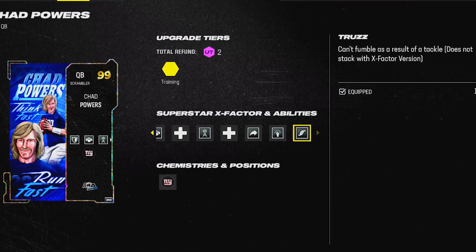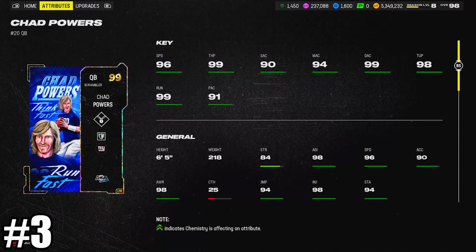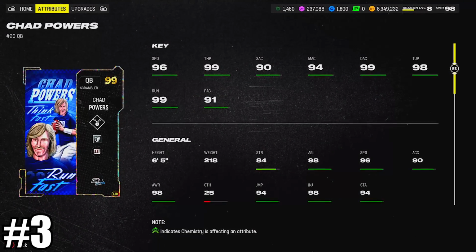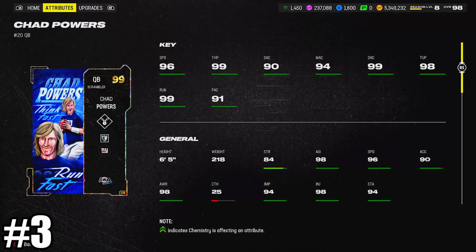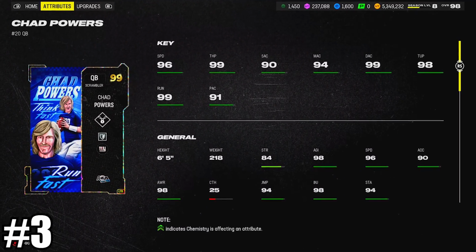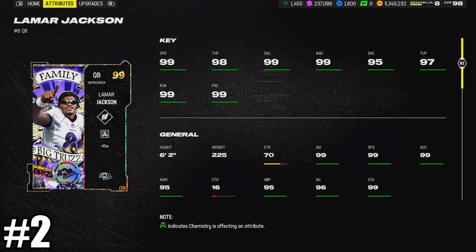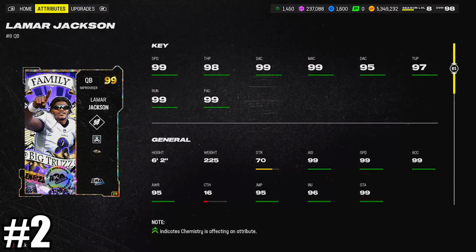In my opinion, you have the best dual threat quarterback in the entire game. If your offense is kind of designed around running with your quarterback, you have some QB blasts, some speed options, get Chad Powers. I promise you, he is the best mobile quarterback in this game by a landslide. But at number 2, we have got, some would argue, the best quarterback in this game, aka Lamar Jackson.